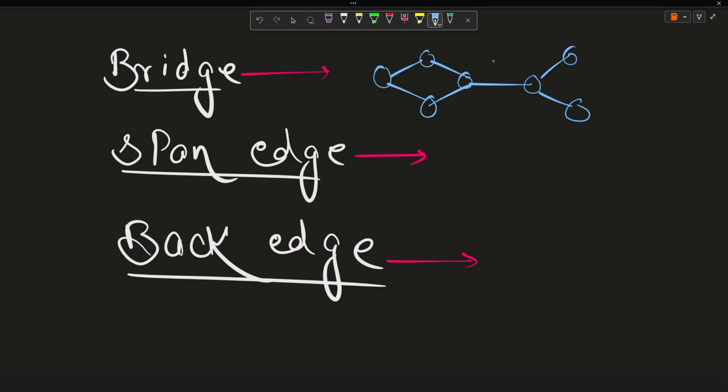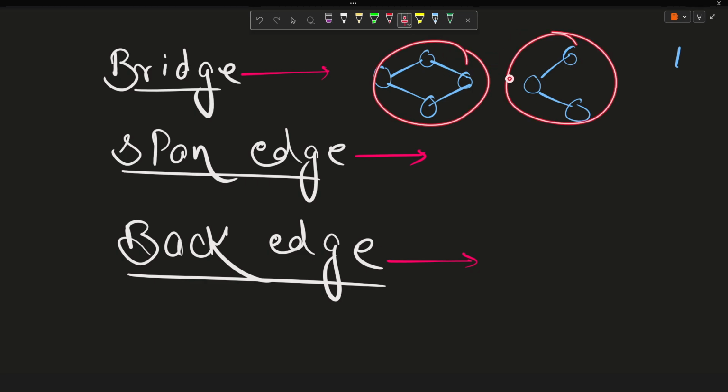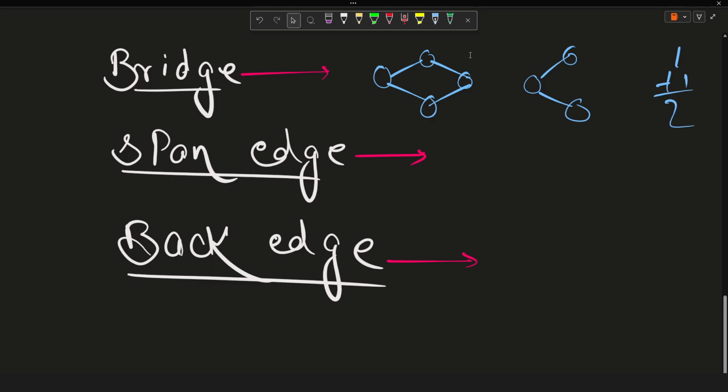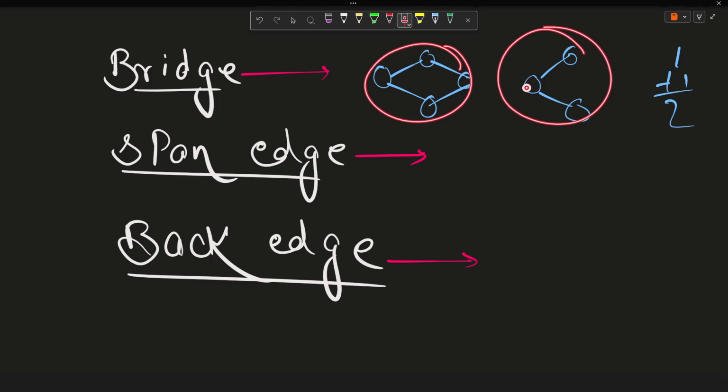See, initially the total number of components present in this graph is 1 because everything is connected, right? Suppose I decide to remove any one of the edges, let's say this. What happens if I remove this edge? As you can see, still the total number of components is 1 only. Similarly, if I remove this edge, then again the whole graph is connected, right? But now if I remove this edge, you can see clearly that the graph is divided into 2 different components. That is, the number of components is now increased by 1, that is 2. That is the first component and the second component.